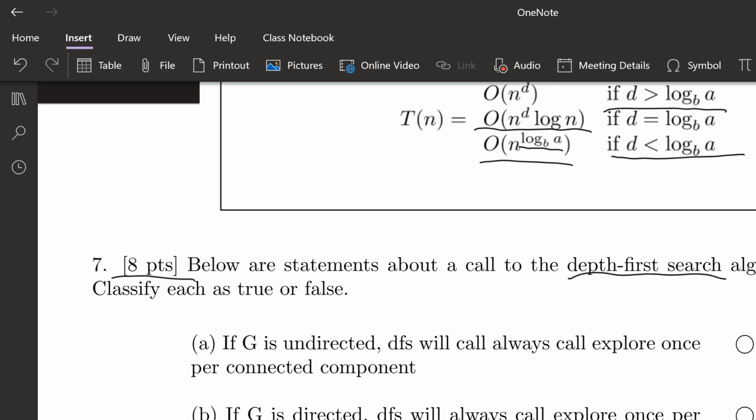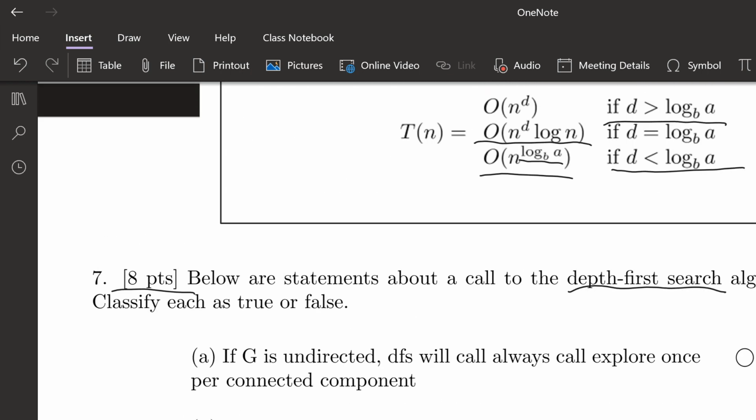Okay. So back to this one. For number 7, I can't come up with any counterexamples right away, and it intuitively makes sense that the DFS will only call explore once per connected component. Question? Doesn't it call explore on every node, so it would be 3 times in that connected component? If all 4 nodes were connected, how would that algorithm work? Doesn't the explore algorithm mark a node as visited, and then it won't call explore as it's already been visited? I think that's how it works.